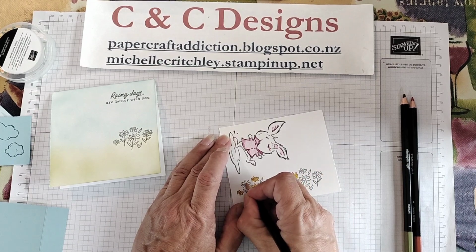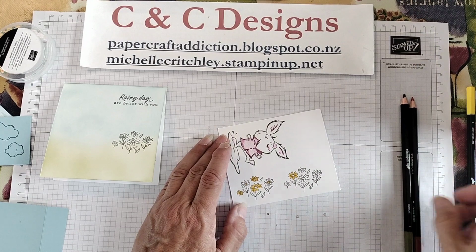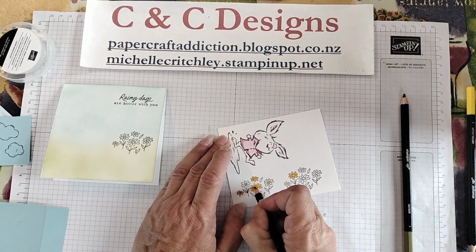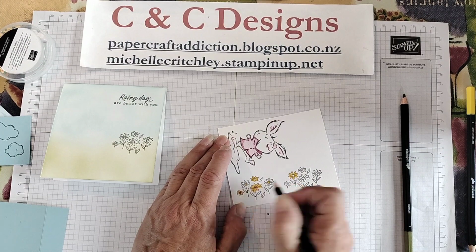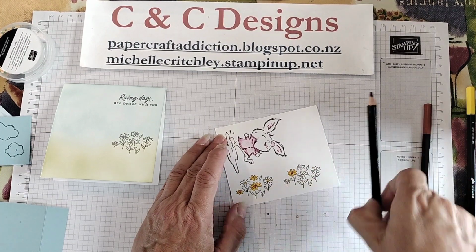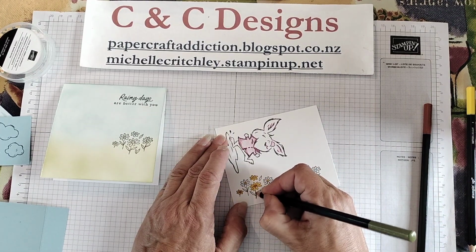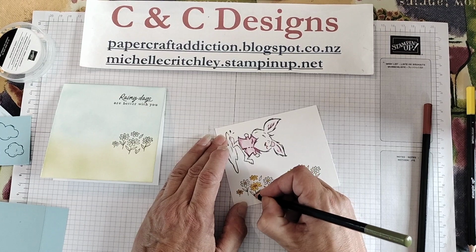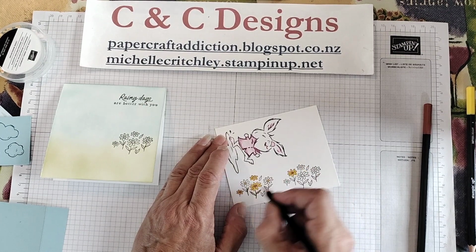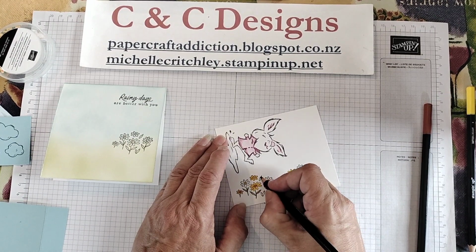But I'll just color these ones in because I'm going to color the flowers on the card as well. So with these, I've just put the centers are Cajun Craze for those guys. The other ones are yellow, so they look like they're white daisies. And then this is Old Olive. Just follow the lines and just a bit. You can do it as light or as dark as you want. You could even blend in the background if you want it to have a nice green dark background.